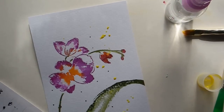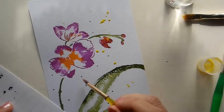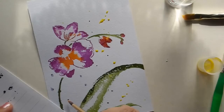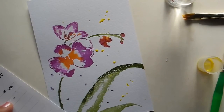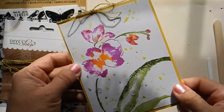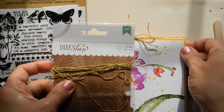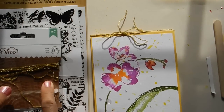Reaching for a paintbrush here. Wet the paintbrush and just dab it. You could totally skip this step if you don't like the look, but I kind of like it. After finish all the stamping, I had adhered it to the yellow cardstock and add sequins, and I also add a piece of twine. This is really easy to do because it's so flexible, so I like this twine.